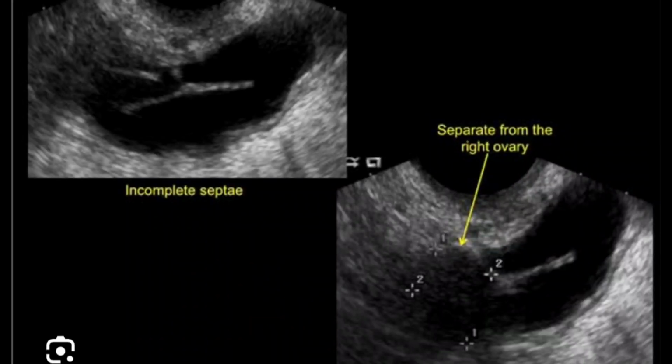So these signs include, the one is incomplete septa sign. Incomplete septa are the septa within the fallopian tube and they remain incomplete. If it is complete, it would no longer be a fallopian tube. So this is the important and specific sign which is called incomplete septa, showing that this is intraluminal septa, this is fallopian tube septa.